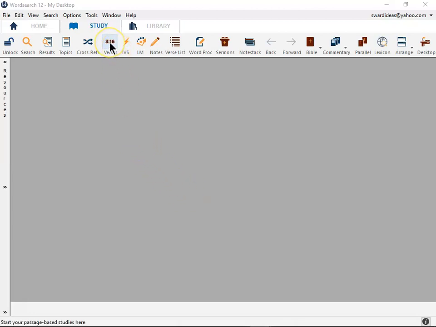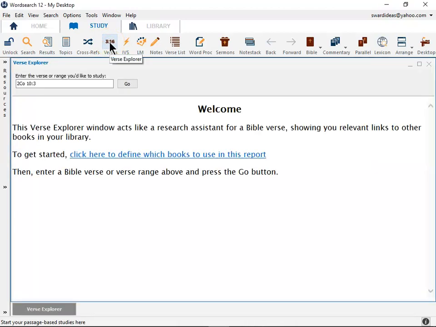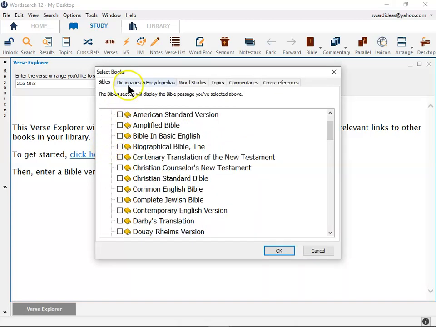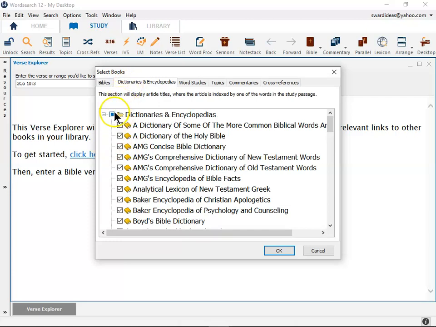So the first one we want to explore is going to be the Verse Explorer. It's real simple. Click the icon. It's 3:16. It'll say verses underneath it. If you have not set this up already, then you'll need to go ahead and click here to set it up. This should be set up from the settings that we did, but just in case, you'll need to pick one Bible. You'll need to check all your dictionaries. Just putting a check mark in the box for dictionaries will check them all.